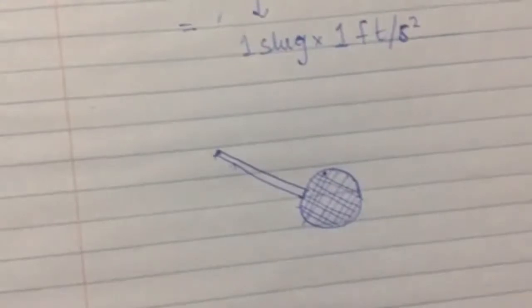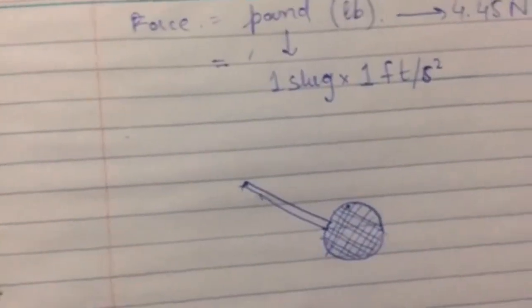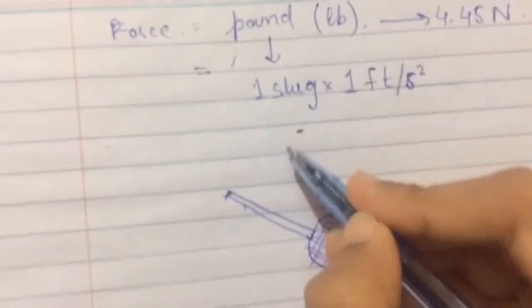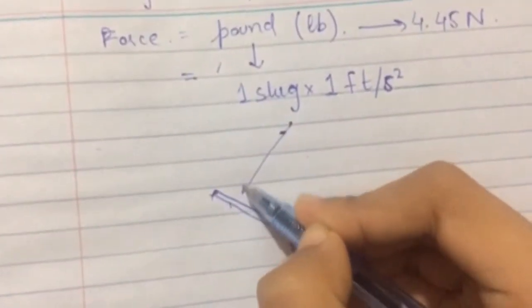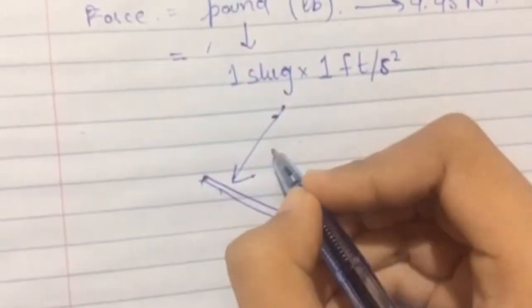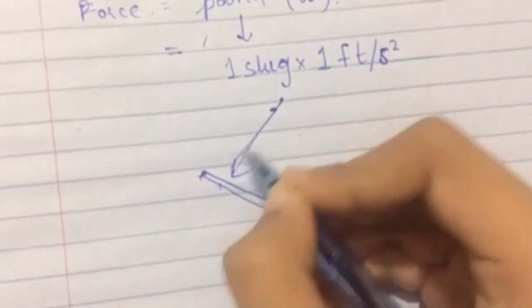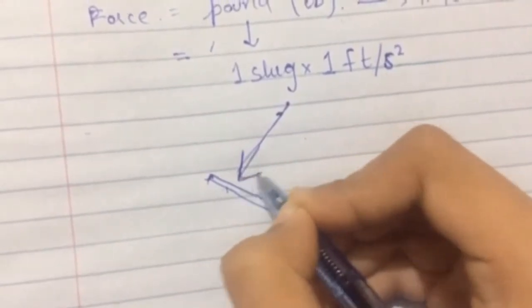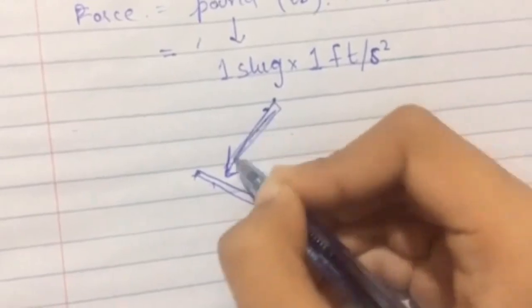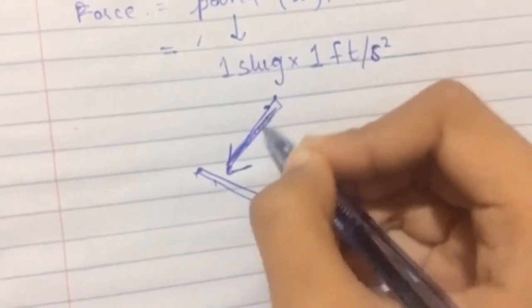Okay, this is a racket. When force is applied from above, that is the force applied by the player, like that. So we can represent it like that. In this direction, the vector applies the force, so the arrow is from above to below. That shows the direction of the force simply.